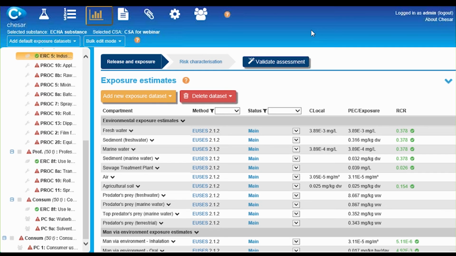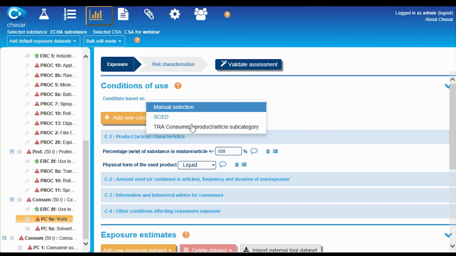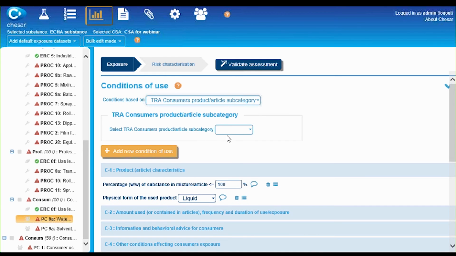In the first case, I would like to show you how to make use of TRA subcategories. So we go to the consumer contributing scenario we would like to assess, in this case a waterborne paint, roller and brush application. We select it, and then we select that our consumer assessment is based on TRA consumer or consumer product article subcategory.